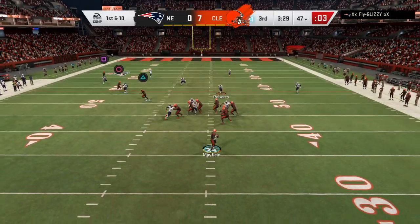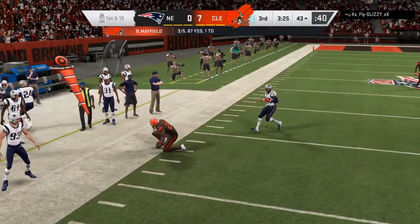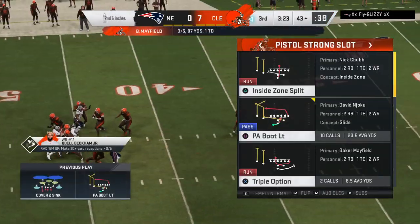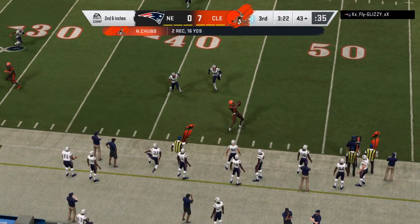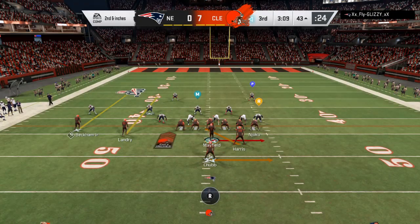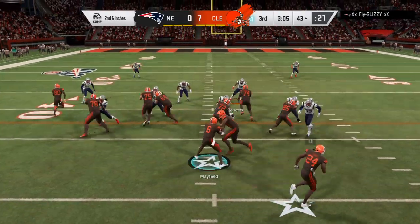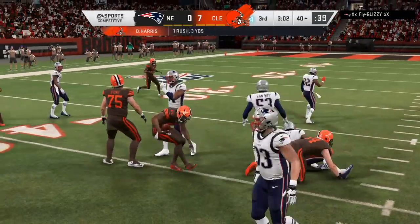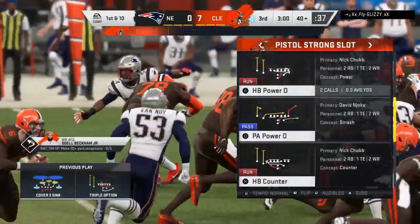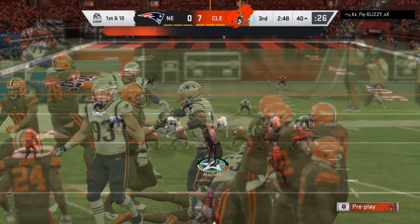First down, Mayfield. He'll get this to Chubb out of the backfield. 10 yards on the pickup there, and it'll be 2nd down. Well, coaches always talk about finding balance on offense. I don't think you get much more balance than this. Big-time run, big-time pass. A 1-2 combination. Looked pretty good. How about that? Let's see if they can continue to take that kind of a punch, though. They'll get 3 as the drive continues. It's a first down.